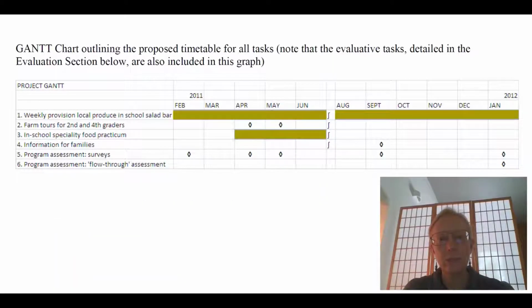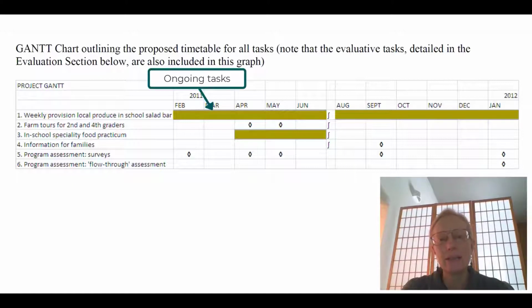In addition to the work plan outline, although not specifically requested by the funder, this particular applicant put together a Gantt chart, a chart that shows tasks and time. In this particular case, the intent was to make it quite clear to the funder, quickly reading through and trying to compare one grant to another, precisely when in the school year each of the tasks would be undertaken and when they would be completed.